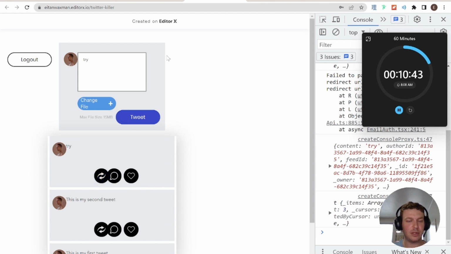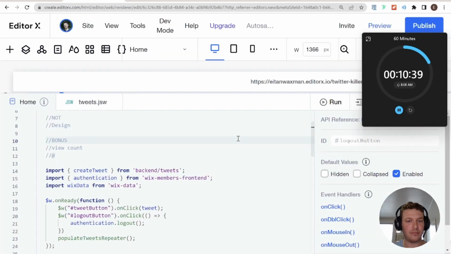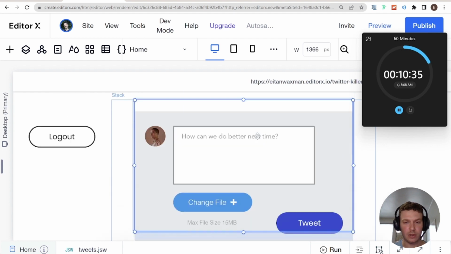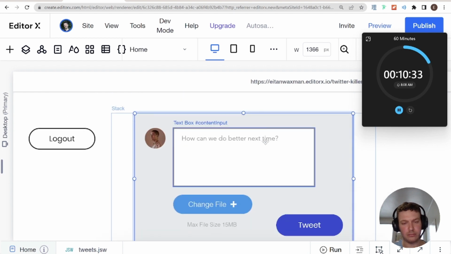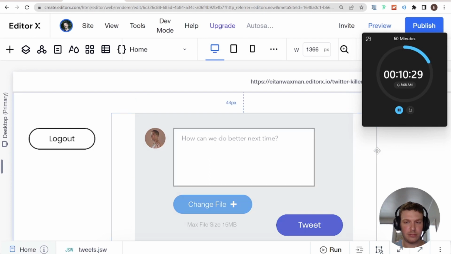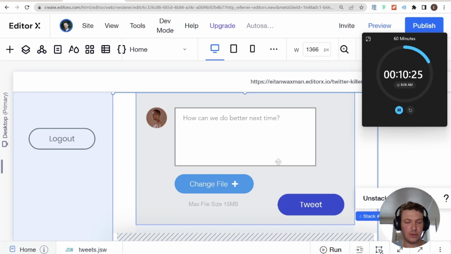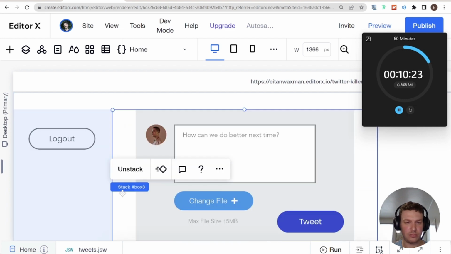comment. So what I'm going to do is I'm going to have another container. How do we do this? Yeah, let's drag down this stack a little bit. Adding another container in.